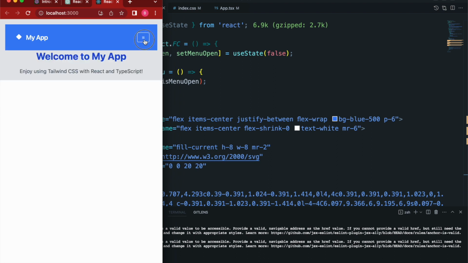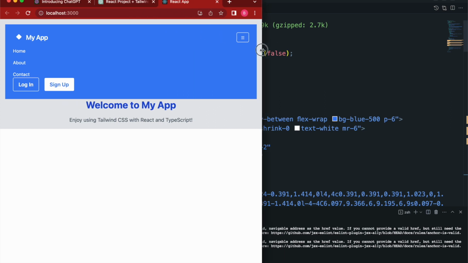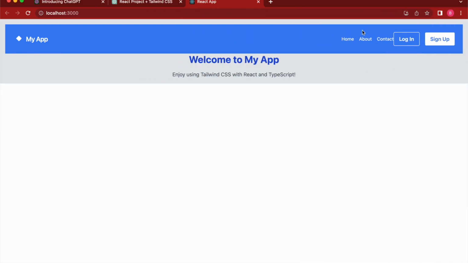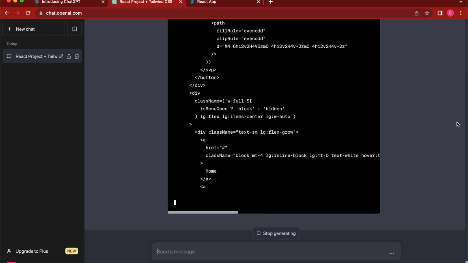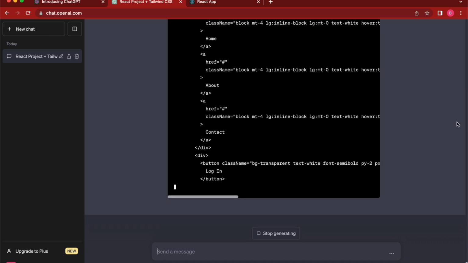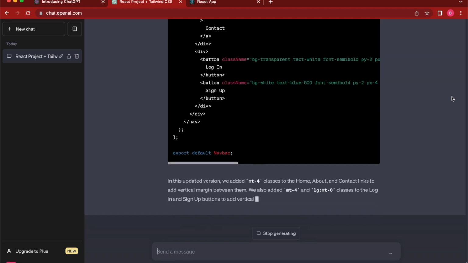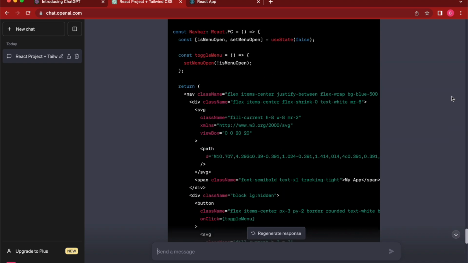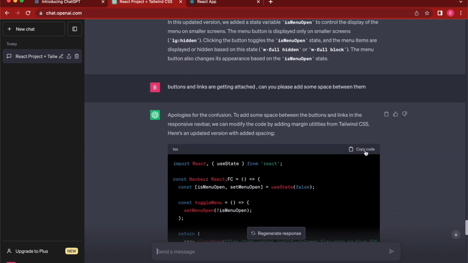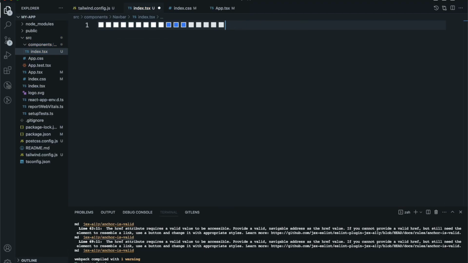Close it, open it. Oh, this is really good. I like this. It is responsive, everything is great. Okay, let's see what else we can do. So now we have this navbar. I will copy this and I'll just go out here again in my navbar and remove everything and paste it here.